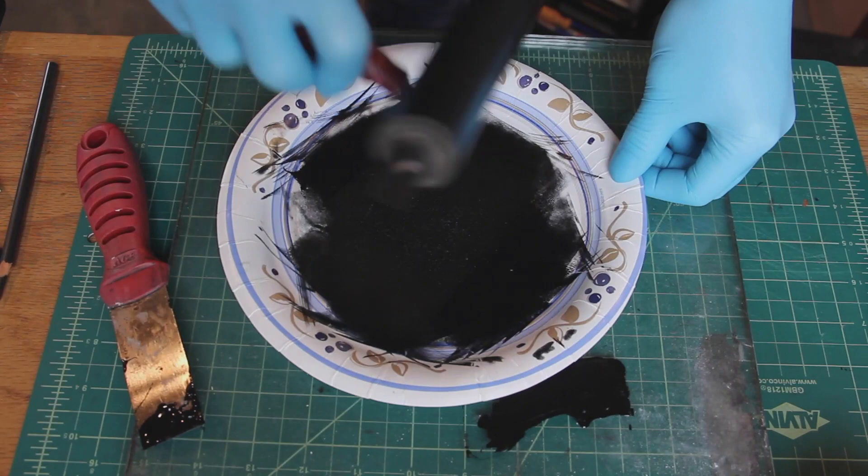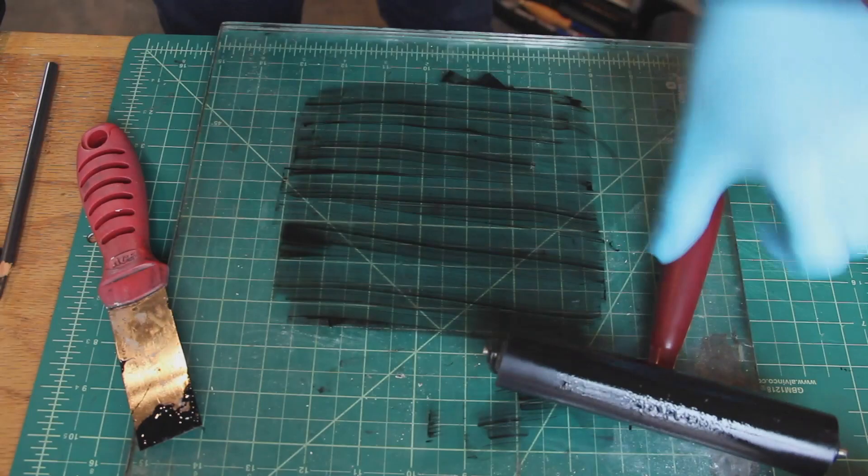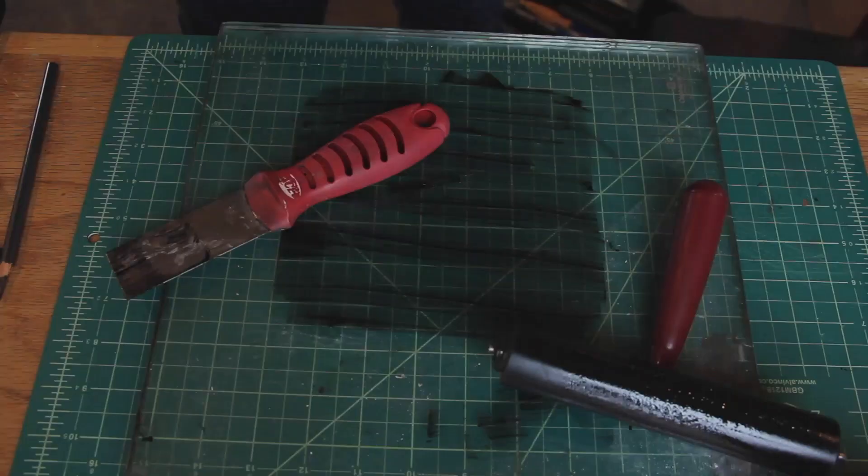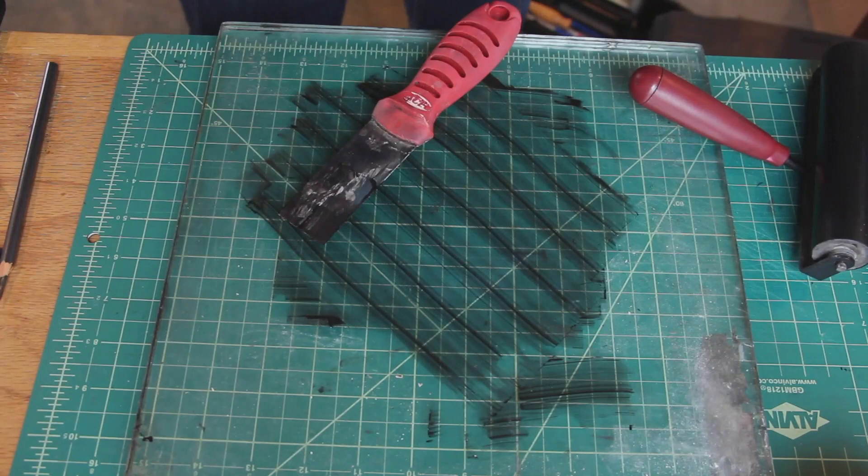Now to clean up at home. First off, if you don't have a glass slab, you can just use a paper plate. You can throw away the paper plate. But if you have a glass slab, you got to clean it up. I'm using a razor scraper to scrape up all the ink, brayering the ink back out and putting the ink on a piece of newsprint.